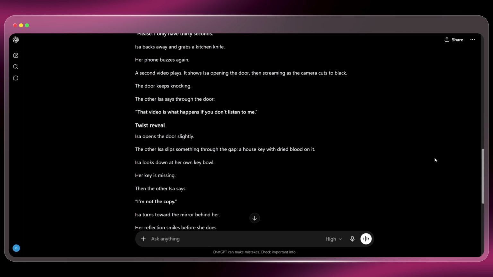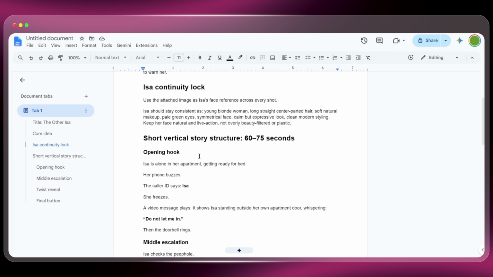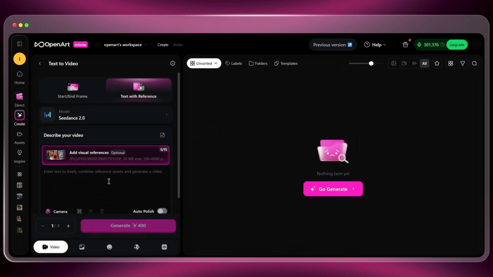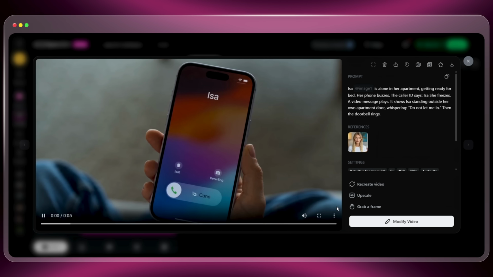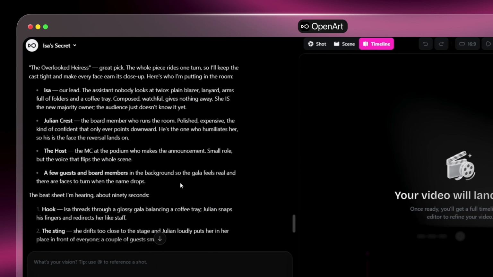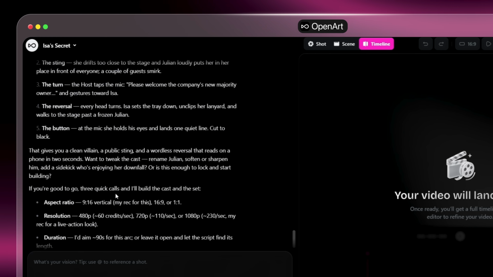And to get to this exact point with any other setup, you'd already be using at least 2 separate tools. You'd have one of them write the whole story out. Then you take that and break it into separate scenes by hand, turning it into shot-by-shot prompts so the image and video generators can actually use it. But here it's doing both in the same chat, the story and the structure, so there's nothing to copy out or reformat between tabs. So now I've got a full cast and a finished 90-second story to use.